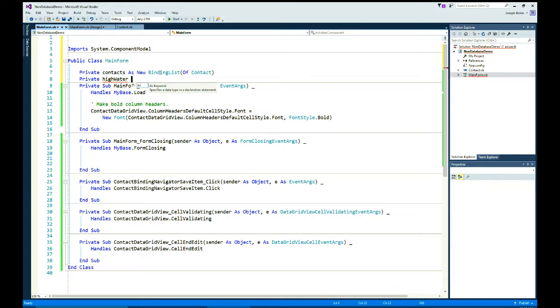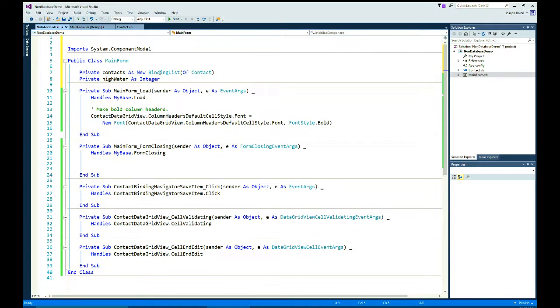If you've ever seen a flood, there's a line left after a flood where the water's height went. We're going to do that for keeping track of the highest contact ID number that we're working with. So I'm going to say private highWater as integer, and we'll let it stay at 0 as it gets initialized. And we're going to take care of tracking highWater and using that to update our contact ID later on in our program.